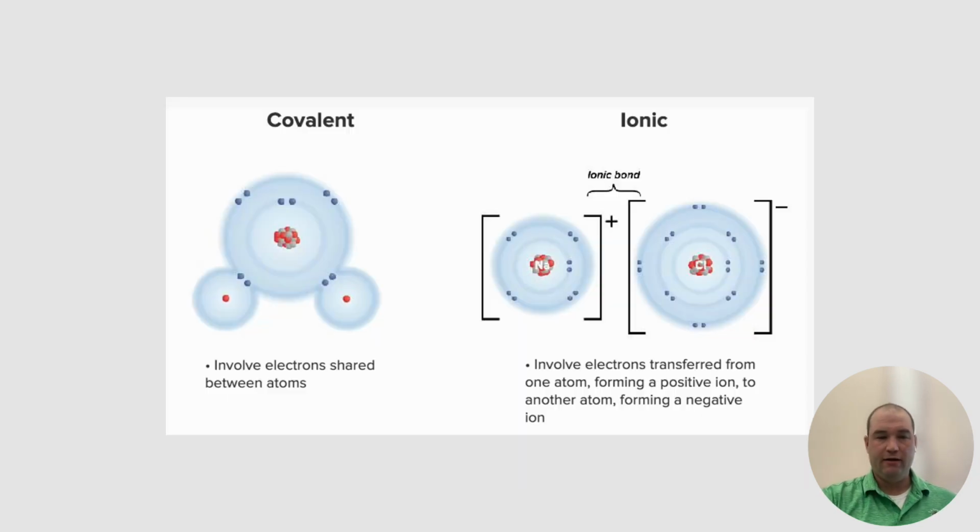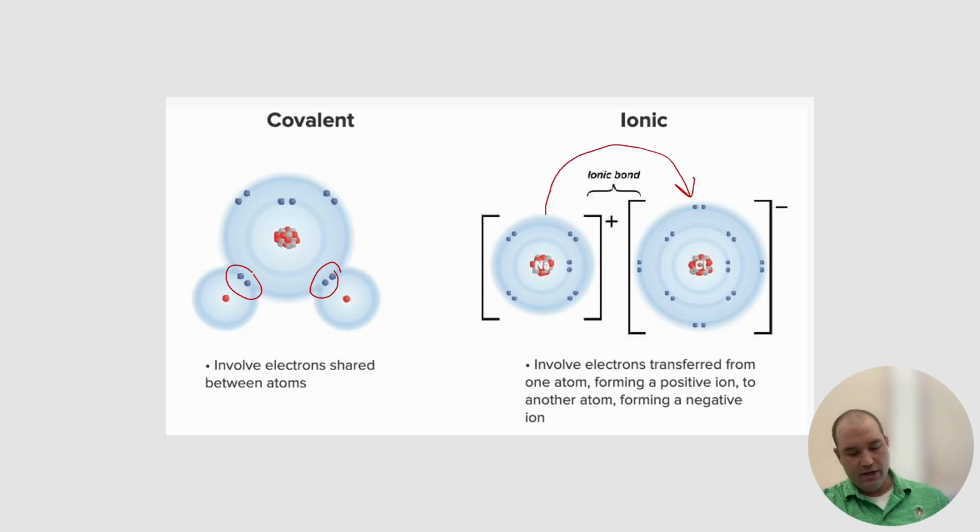So let's compare ionic and covalent bonds. First of all, when we're looking at covalent bonds, this involves sharing electrons between them. Same thing, these electrons are being shared. Now, ionic bonds involve a complete transfer. So an electron is being transferred from one atom to another. And what this does is it creates ions. And remember, we have positive and negative ions which form the bond.